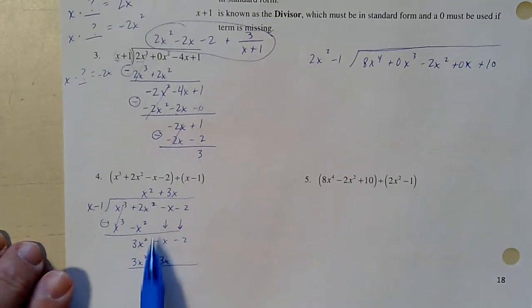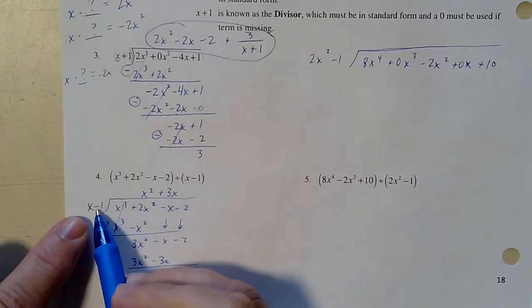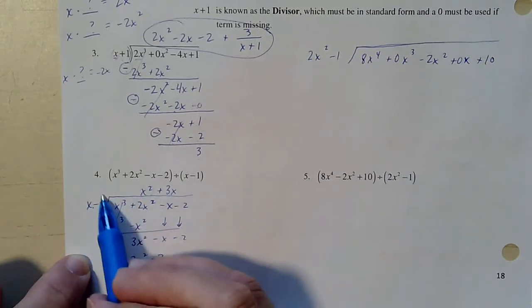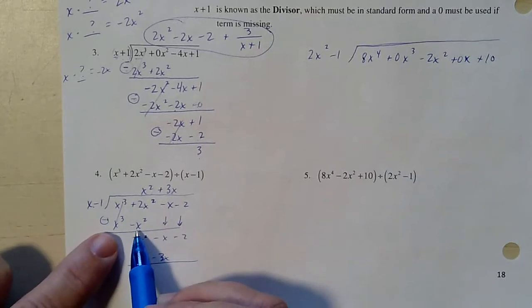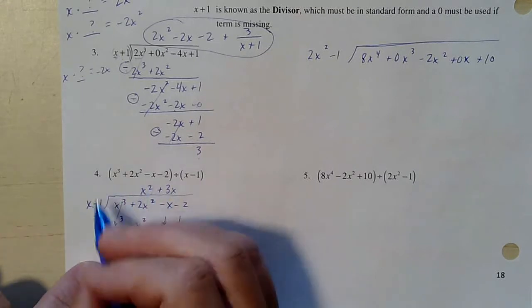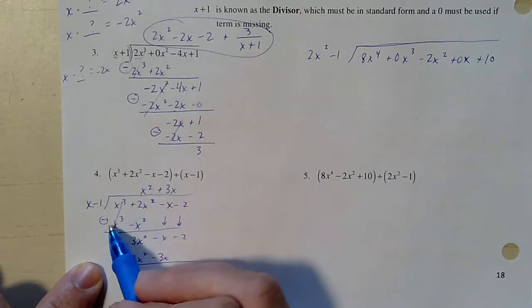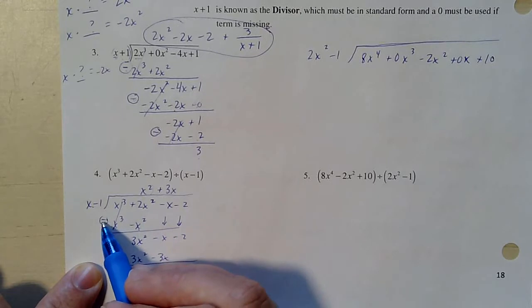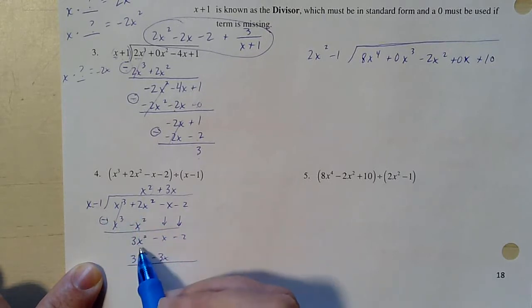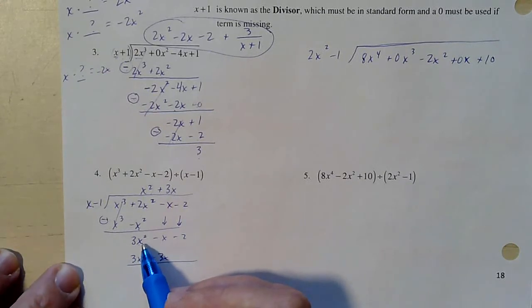Okay, so here we go. It's kind of halfway done. X goes into x cubed, x squared times. Now I take this and multiply by this. And that result is here. Here we go. Good checkpoint to see if you paid attention to the minus here. That's gone. 2, this becomes a plus 1, right? Minus a negative 1. So 2 plus 1 is 3x squared. Okay, now we're done subtracting that.